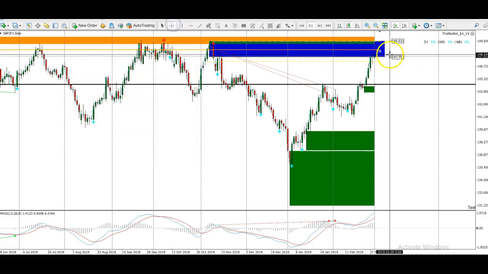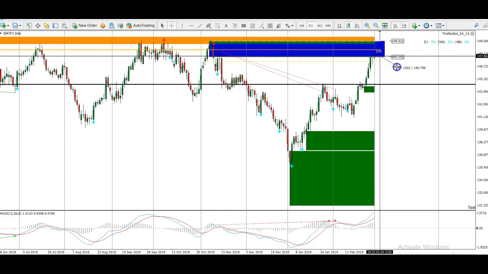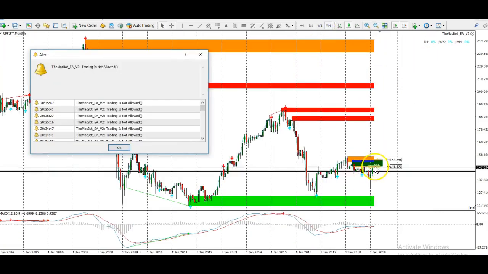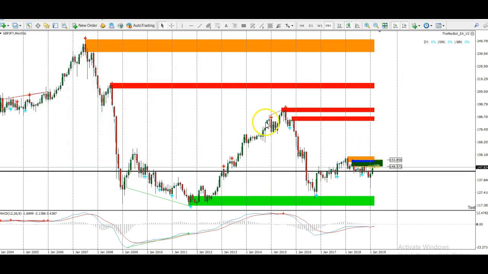Maybe pop up a little bit more, could pop up a little bit higher, but eventually it's going to make its way back down towards 144, and that'll be a good buying opportunity to go back in on the monthly, to head up towards the monthly area at 153. So short term sell, long term would be a nice buy.